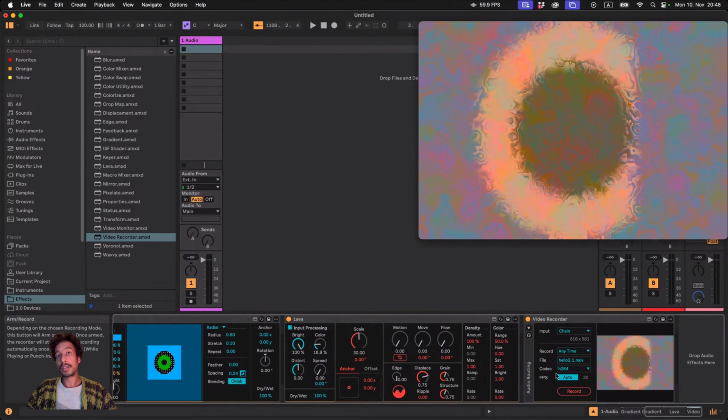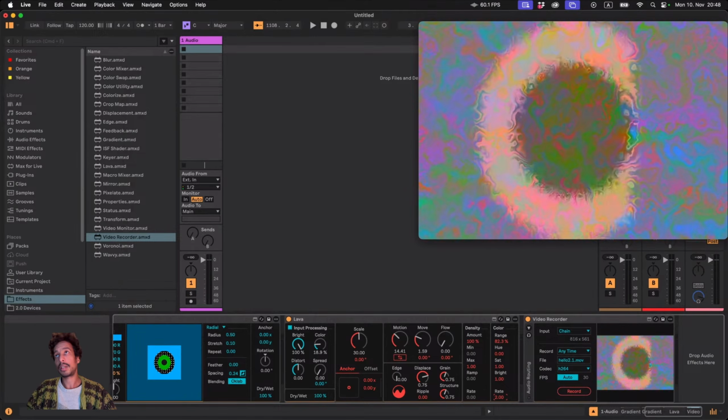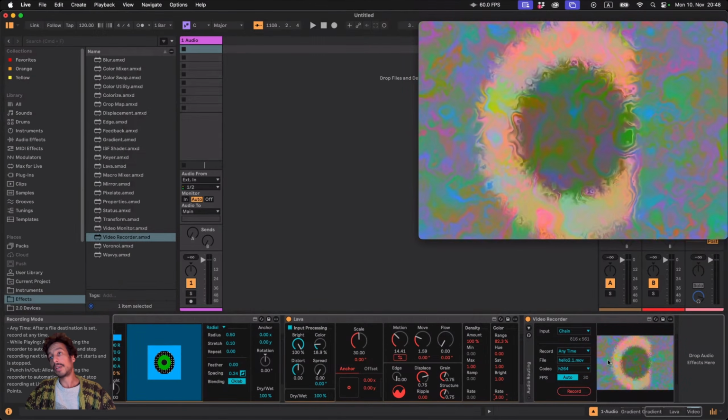And let's give it something to record by adding some motion here, maybe changing the colors a little bit. Yeah, that's maybe a little bit fast. Okay, cool. So now hello 2.1.mov.